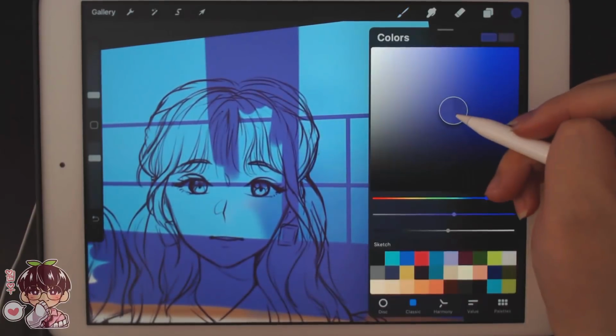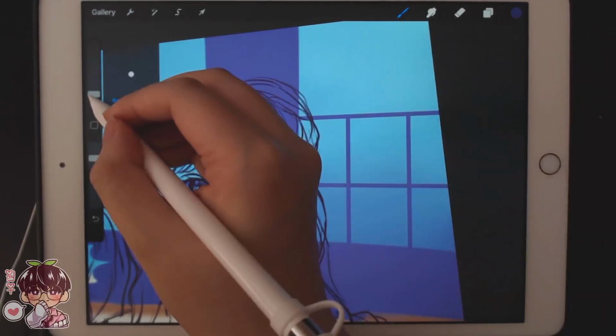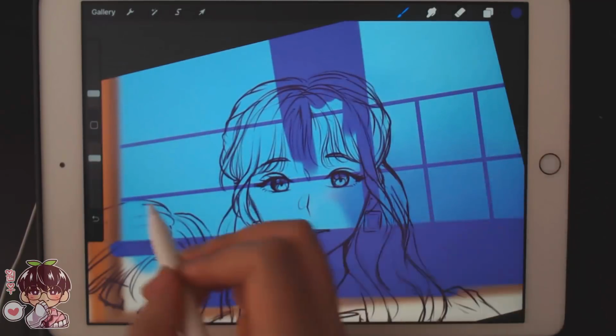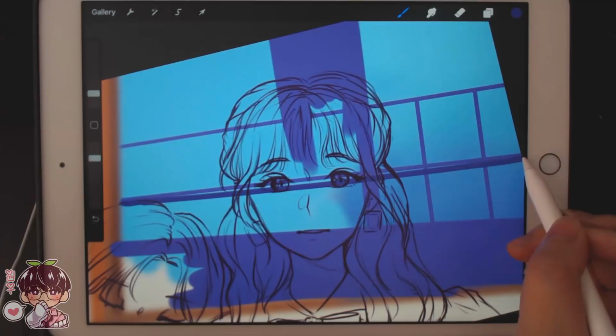Okay, so you're gonna add a little bit thicker and a darker color. I'm gonna run it right underneath.